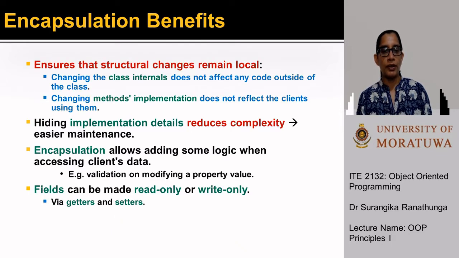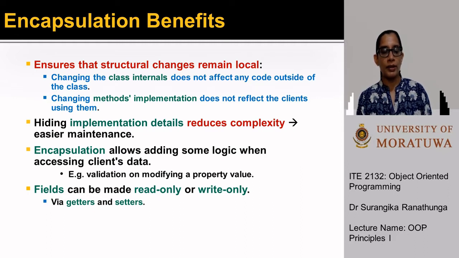So the main benefit is that it hides the complexity of your code. For example, you may want to change the name of a variable, you may want to change the default value of a variable, or you may want to change the logic or the implementation of a method. However, as long as you have used this concept of encapsulation, none of these changes would affect the other classes that use this class. Why? Because they are hidden from the other classes.